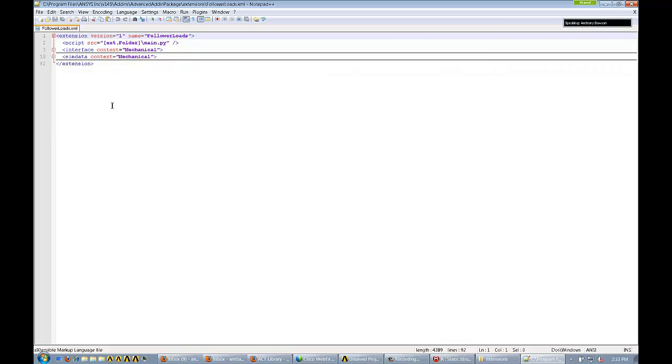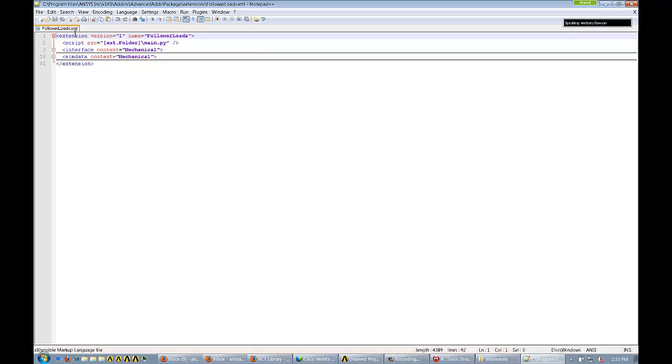Oh, and by the way, I'm using Notepad++ here. It's software I highly recommend. It's not necessarily the most advanced text editor for programming, but boy is it great. It's just fantastic to program in Python or XML or anything. It has a lot of really wonderful functionality. It's free and available. Just Google Notepad++ and you can find it.